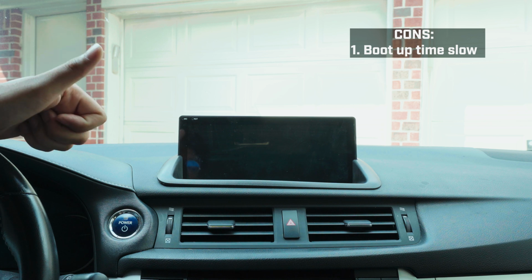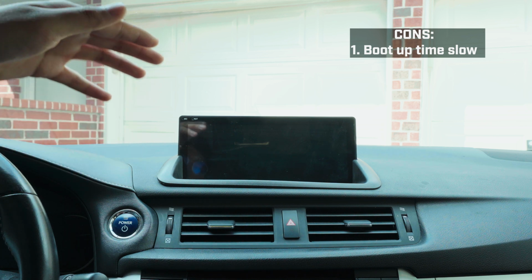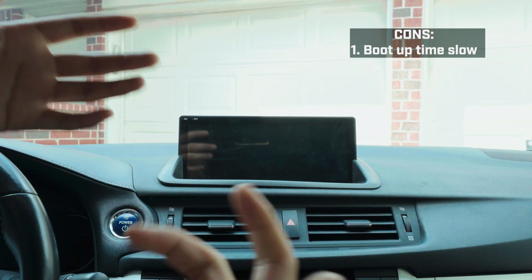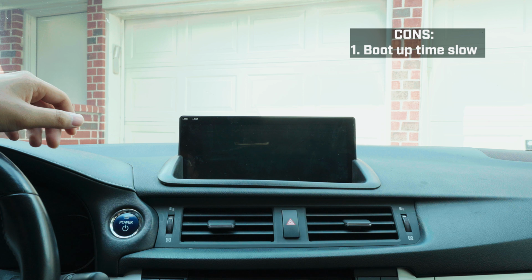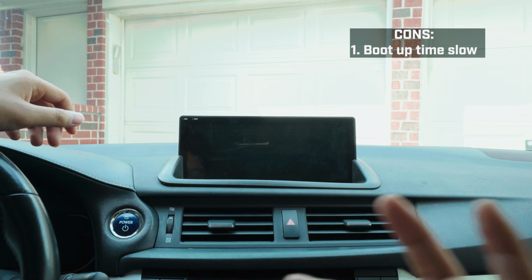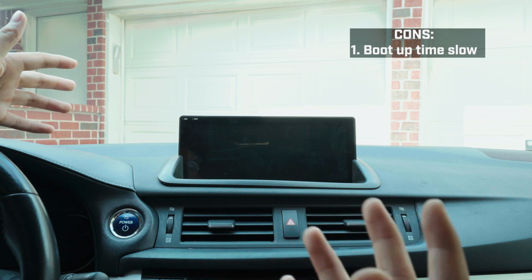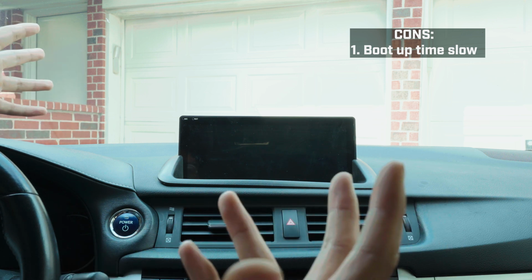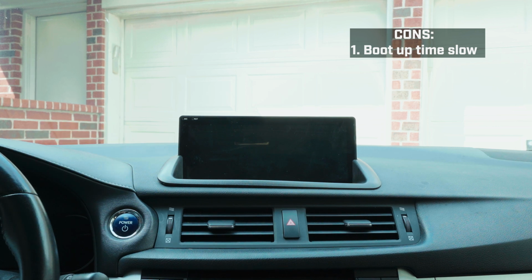So for the USB part, if you turn on the car and then plug it in right away, it doesn't do anything. It just kind of charges. It doesn't do the CarPlay, and then a little bit later it'll boot up. Bluetooth also, you boot up, it says you're connected, it takes a couple minutes, and then it'll work. So let me show y'all the wired version in the car.